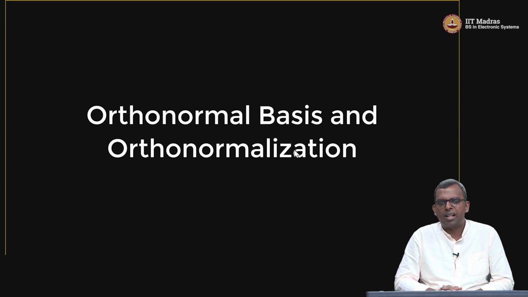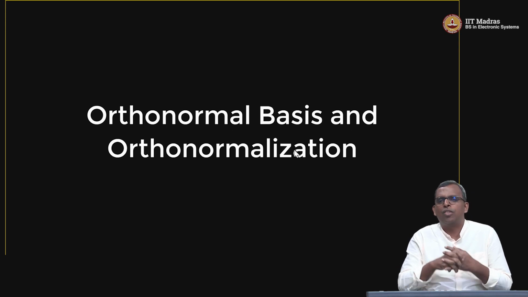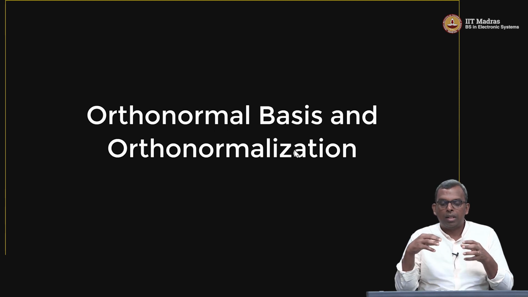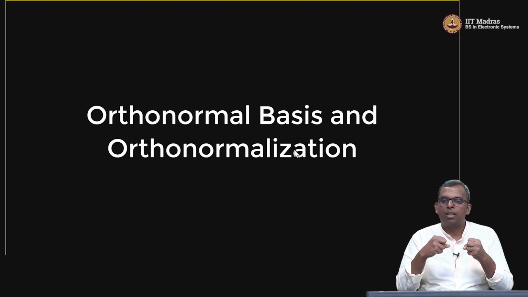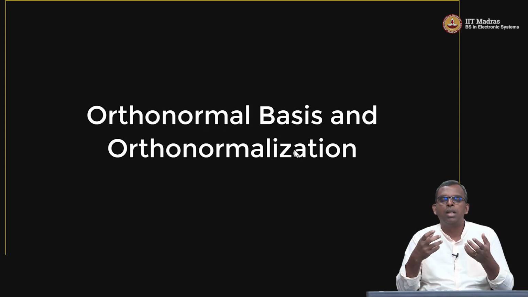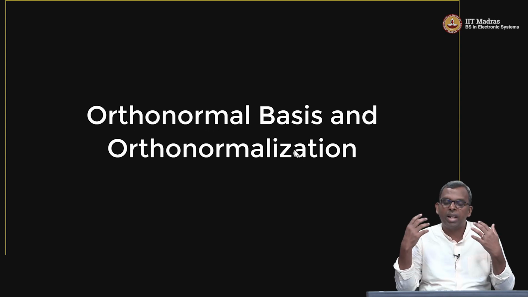We have already seen an introduction to inner products and norms, and we saw the usefulness of orthogonality. When you have orthogonality, a lot of things fall into place. A lot of these inner product simplifications are easy, and it helps you in a long way. The real power of inner product is that you can find vectors orthogonal to each other, and when vectors are orthogonal to each other, a lot of things using them, linear combinations using them, simplify tremendously.